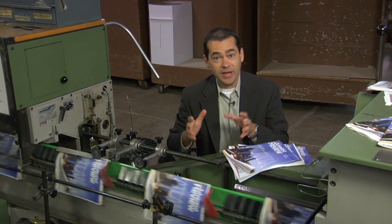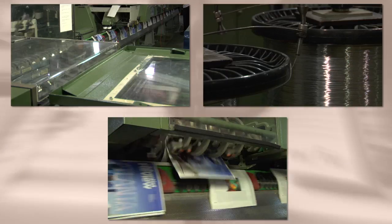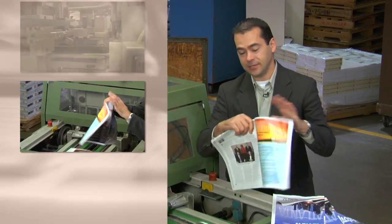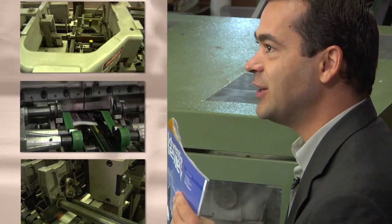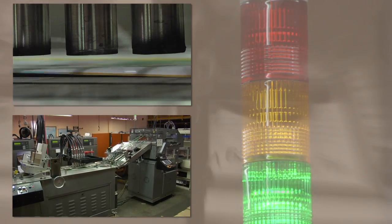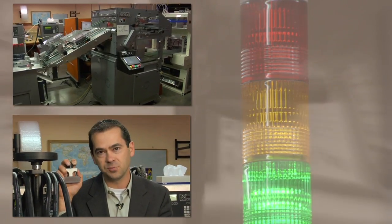Here in the bindery, a lot of things happen to a magazine like the Adventist Review. Multiple pages are compiled and stapled. Here the periodicals are cut — hopefully a bit cleaner than that — then stacked for mailing, and by the time you get them, they're looking good. Out of the bindery, this inkjet printer will spray on the address. Then it's on its way to your home, your church, or your local Adventist book center.